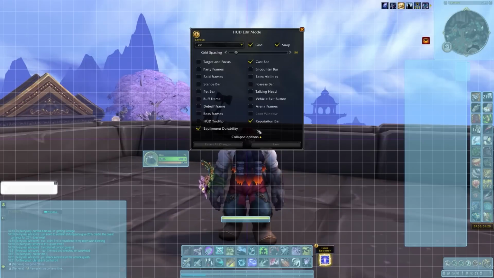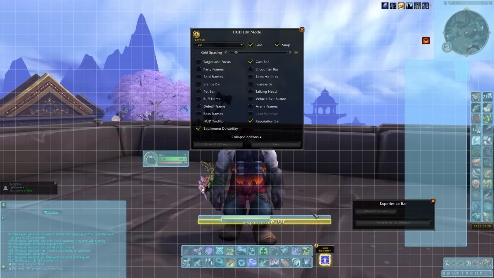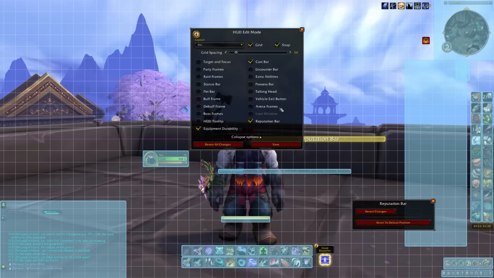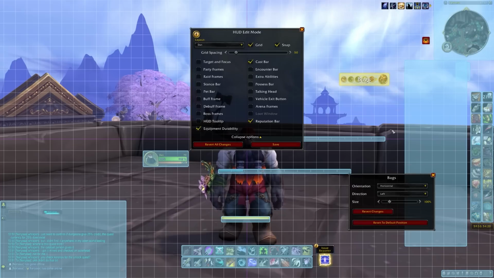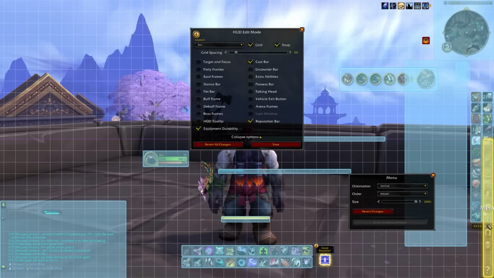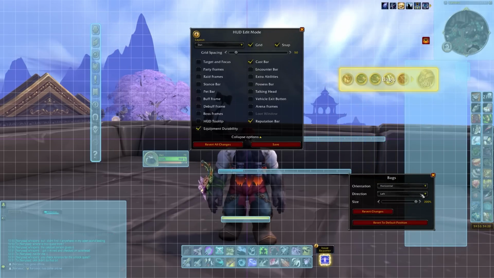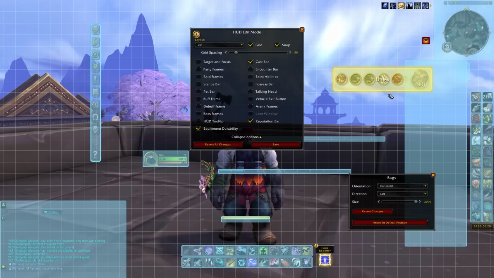With the launch of 10.05, you'll see some changes to the edit mode. So with the edit mode in 10.05, you'll be able to move the experience bar, the reputation bar, the durability icon, the bags, like all of your bag icons, and the micro button bar can now be moved and rotated and scaled as much as you like on the screen, which is nice. Finally, that's coming in 10.05. You can also move these assets with the arrow keys if you like, just to get that really specific pixel perfect placement.